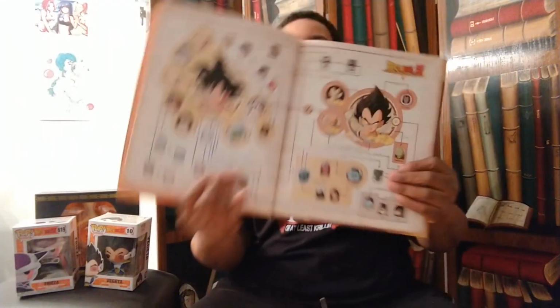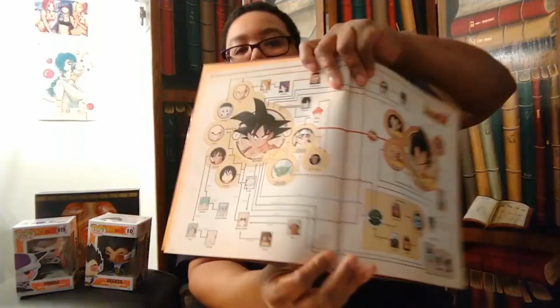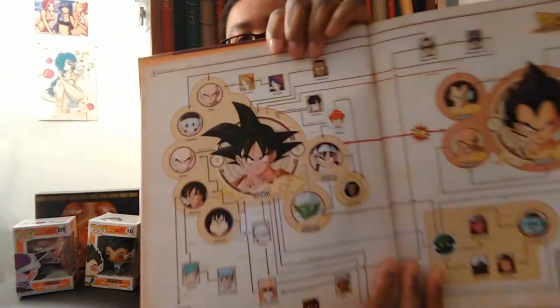It does make me wonder exactly where they're going to go, because I'm looking at this right now, and right now it's just showing, just as I thought, not even a full family tree, just the length of, 7 degrees of separation, or what is it, 7 degrees of Kevin Bacon or something like that. Goku's page revolves around all the heroes, but it even shows the Great Ape form. If you look at the top, those are all Dragon Ball characters, not Dragon Ball Z.